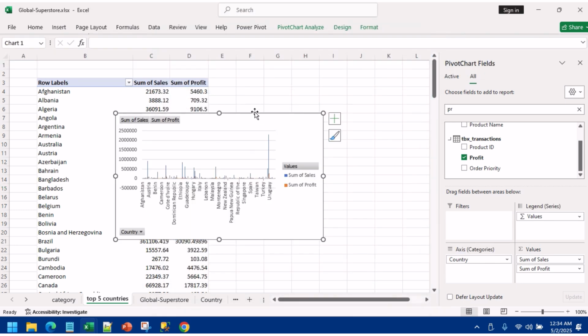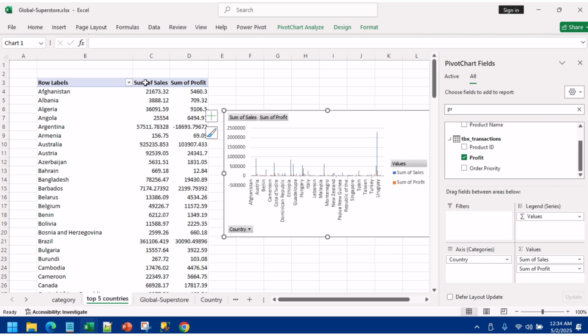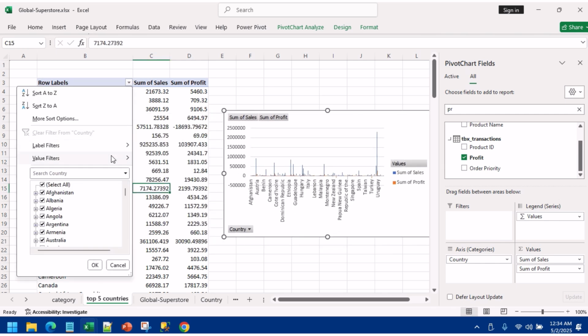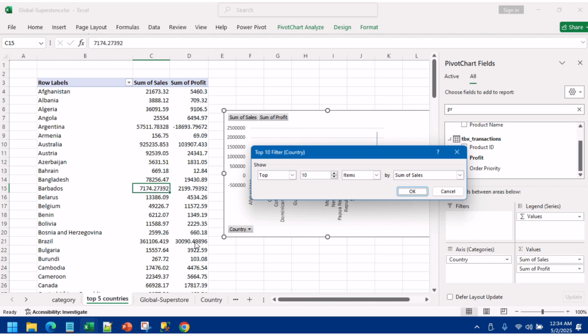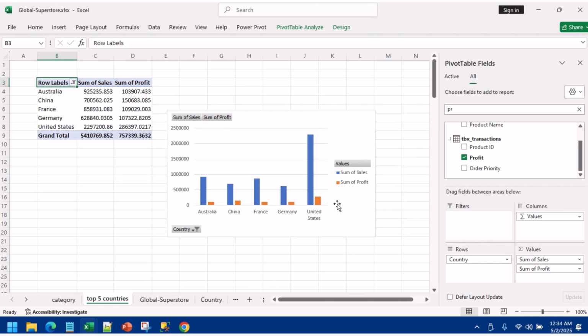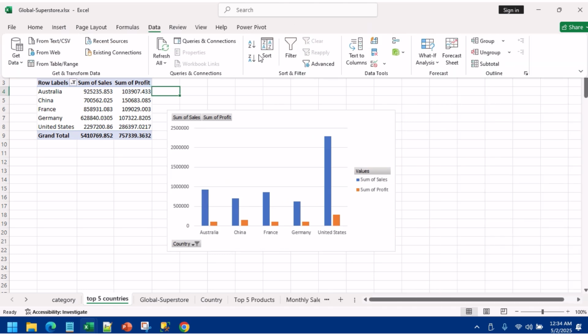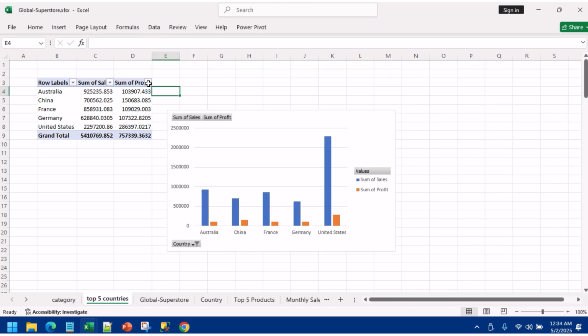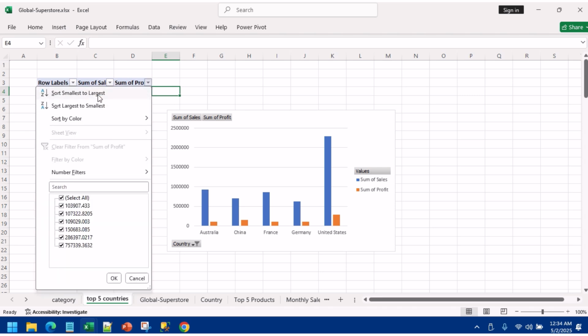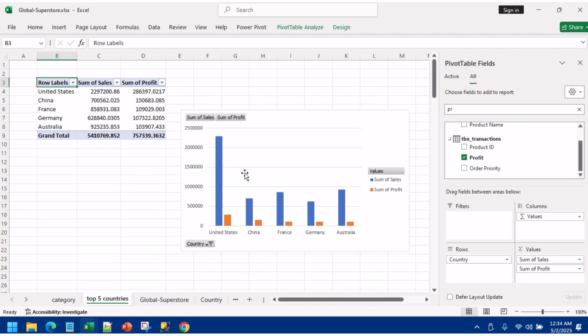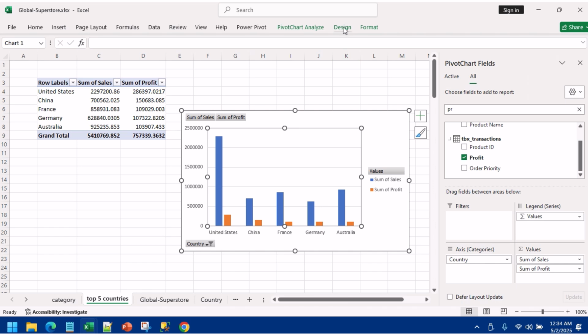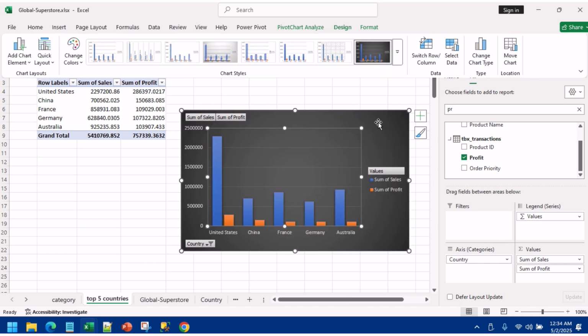Okay, and here we need top 5, data filter, sum of top, smallest losses, and design these.